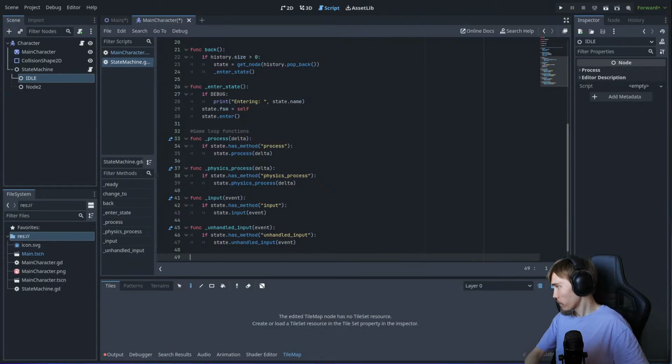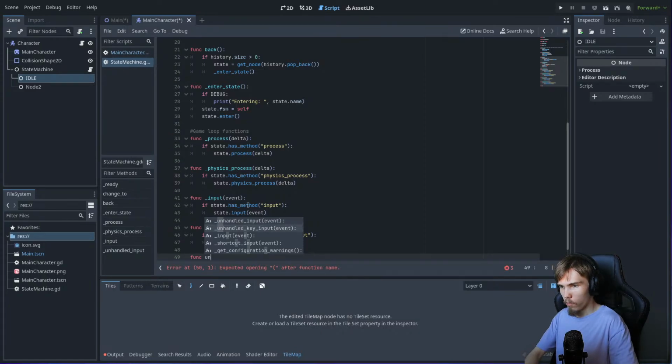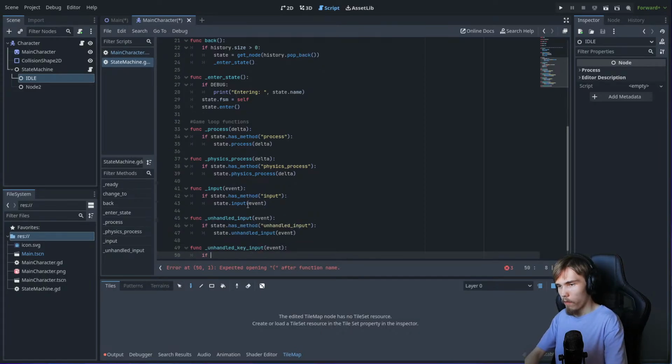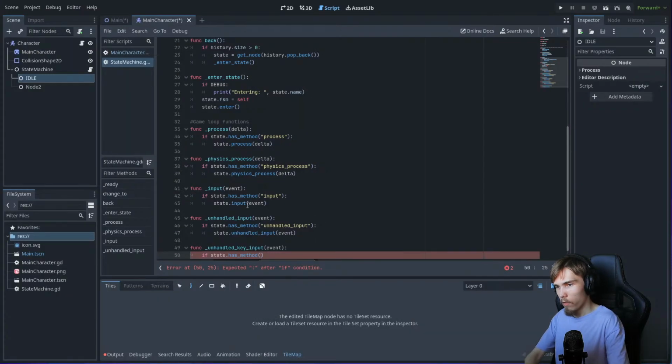And we have function unhandled key input, if state dot has method. Okay, I see.